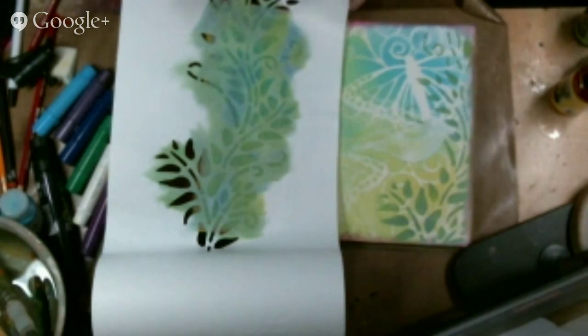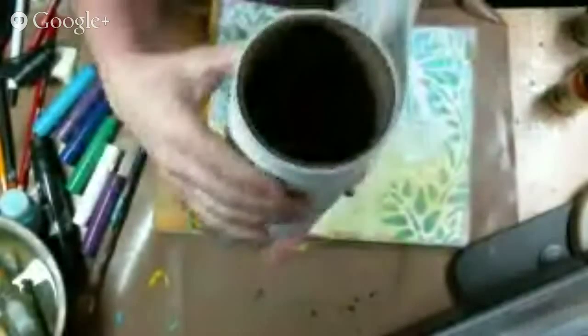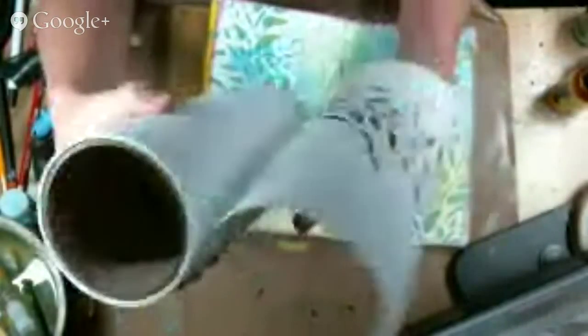Okay, pan pastels off. Look at that. And again, that's still sticky, and I can just roll it back up and keep using it. Now, I don't know if you noticed this, guys. Do you see how much is on here? So even when this one goes bad, there's got to be quite a few. So I'll be using that stencil for a while.